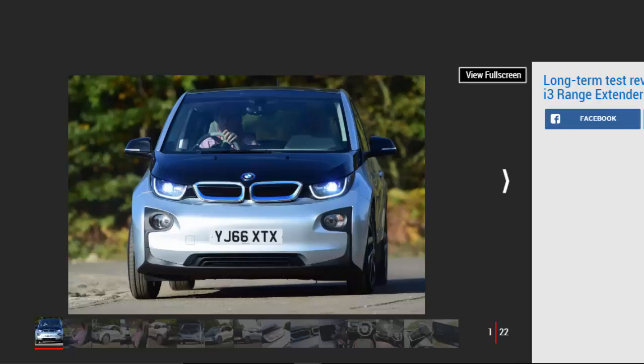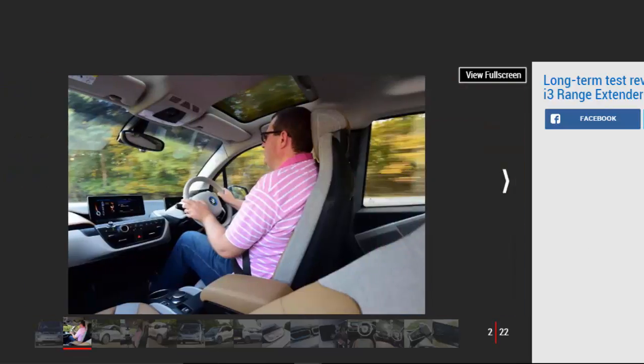There's never been more interest in electric cars. Ever-increasing concerns about the environment started the ball rolling, but now that drivers face the prospect of not being allowed to drive in city centers in regular vehicles, or paying a high price to do so, more buyers than ever are showing interest in plug-in hybrids, range extenders and pure EVs.